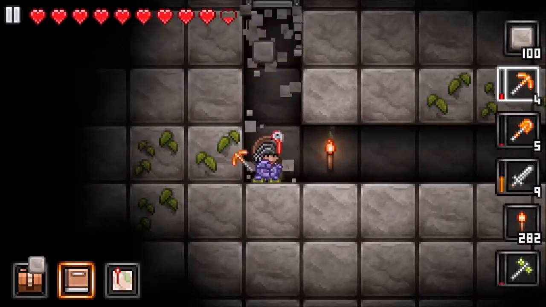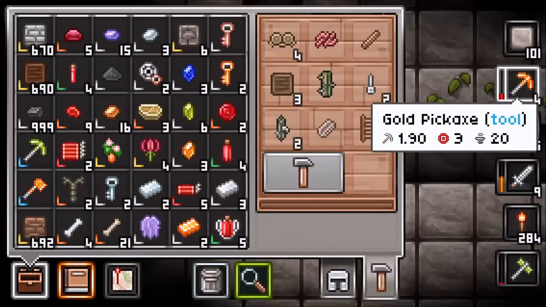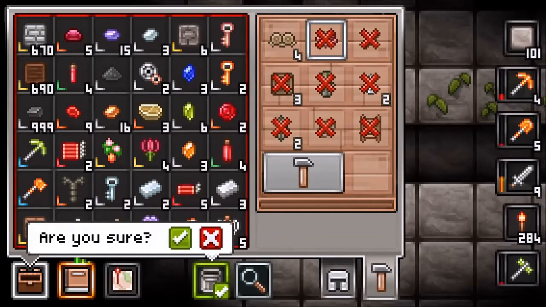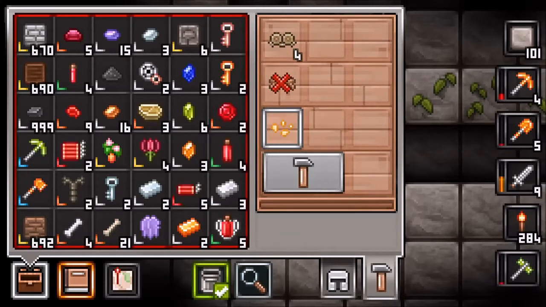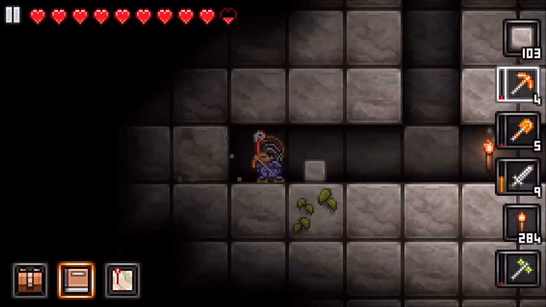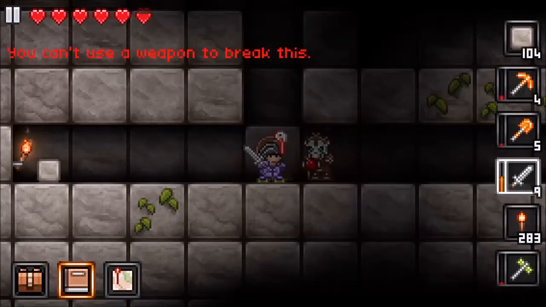Let's see if this crate has anything good in it. It has a key, which is cool, I guess. I've actually picked up two silver keys, which is cool. I'm going to get rid of these because I already have some. Get out of here. I'll keep the corn seed because I only have one of those. I usually just get rid of anything that I know I already have, which is most of the stuff in here.